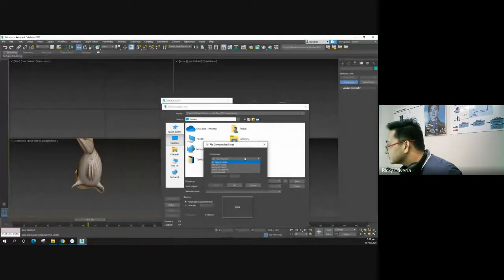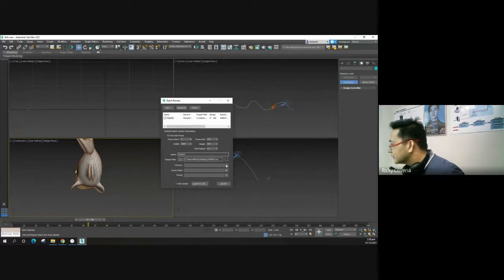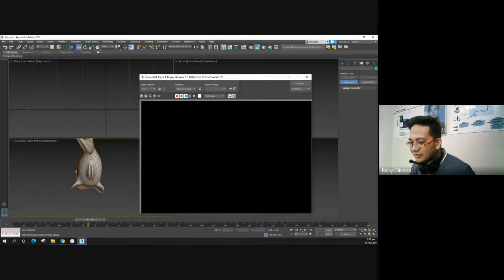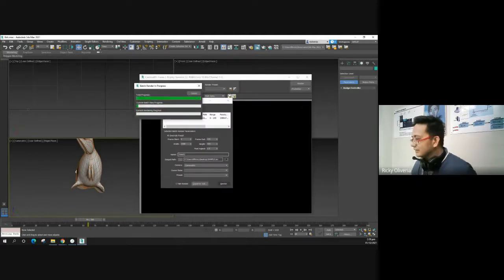Okay, then, yung camera, 001, yan. Tapos, pagka okay na, no? Ito, okay naman na to eh. Yan, default na yan, okay na yan. And then, render.